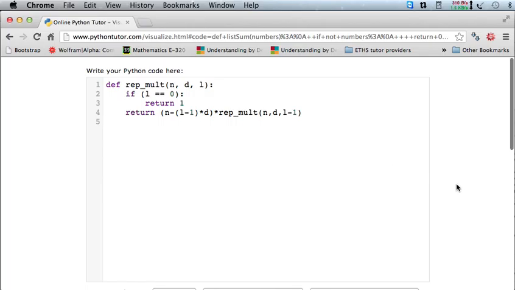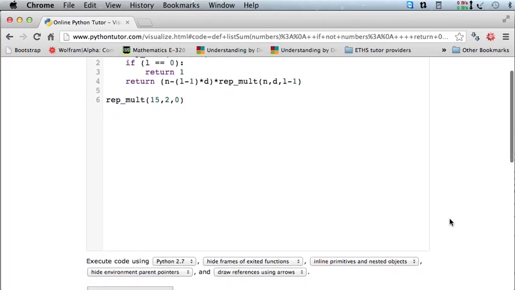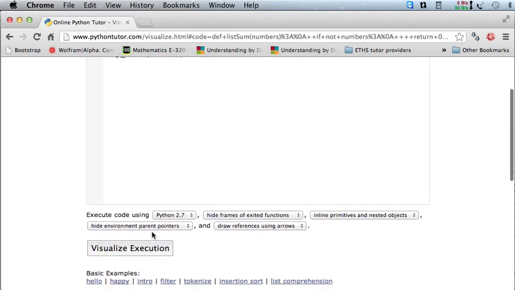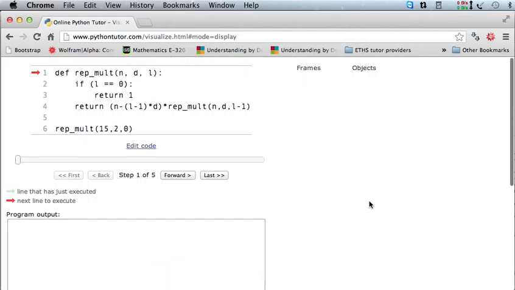What I'm going to do is start by looking at the 0 example, the 15, 2, 0, and see what happens when we step through that one. So this is a pretty basic one. Let's visualize the execution on that one.